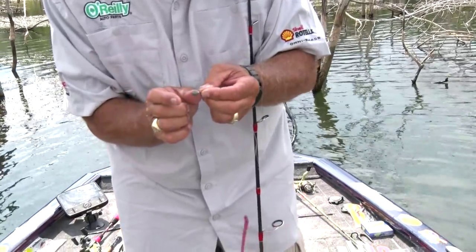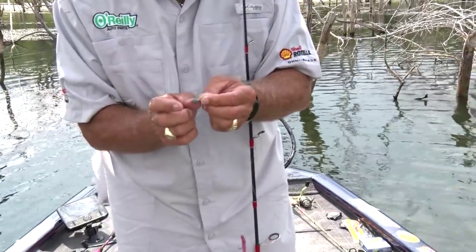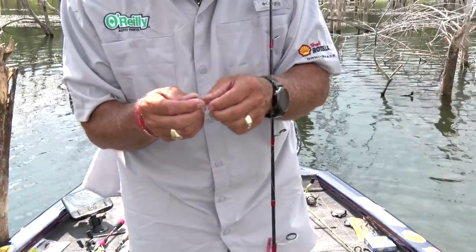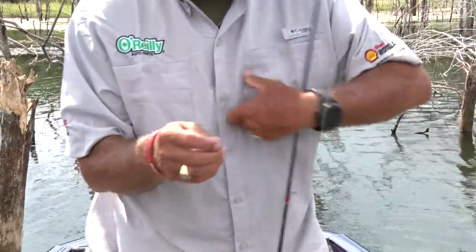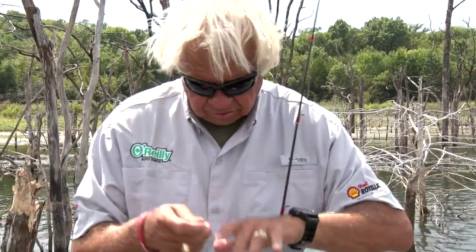And they make long ones also. They make little long ones if you're fishing in the rocks. Fishing in brush, this is probably better. The long skinny ones are probably better in the rocks. But once I put that in there, I'll go ahead and just tie a couple, 2 or 3 half-inch knots around there where that won't fall off. Because a lot of times when you get a fish on, when he jumps, it'll throw that weight and you lose your weight. And there's no sense in doing that.